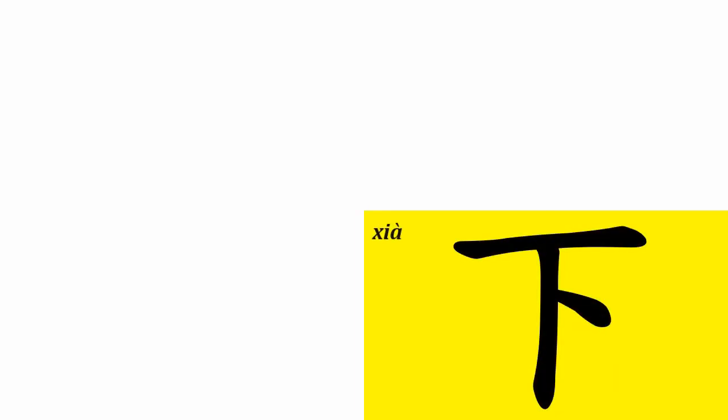Let's move on to our next character, also based on the number 2, but with the 2 strokes reversed. The upper horizontal line is longer than the lower one. This is the opposite of 上. This new character for under, below, or the verb to go down, descend, is pronounced fourth tone, 下.